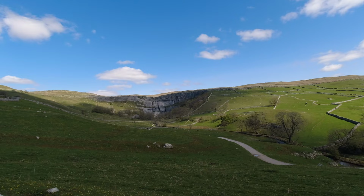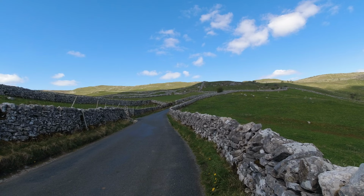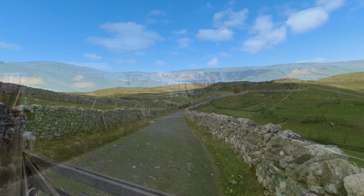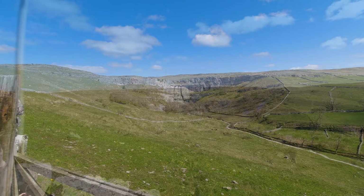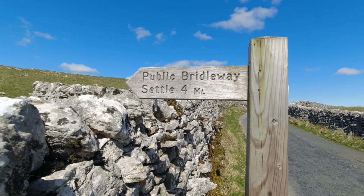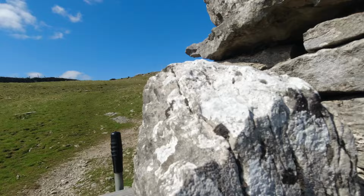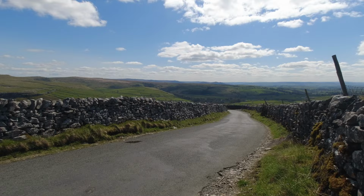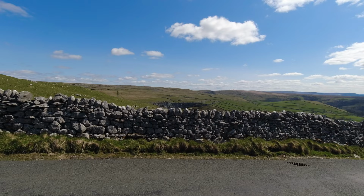If we zoom back out again, we are now heading up the road and we've got, going to Gary, 6.6 miles left and we've already done 10.6. So we've added a few miles on, but I think it was worth it. We've done some climbing. We're now eye level with the top of the cove. Oh well, after all that, there goes our path. There's Malham down there. So we got all of our elevation on the road. I'm sweating. There's the cove. Whoa.